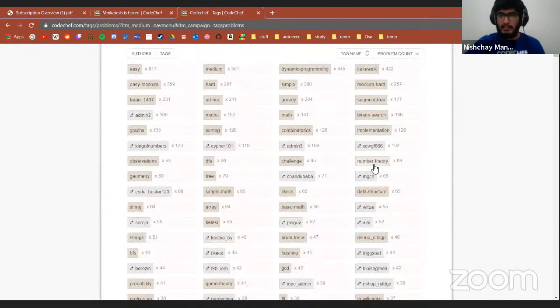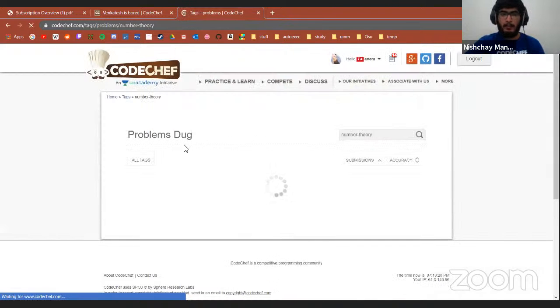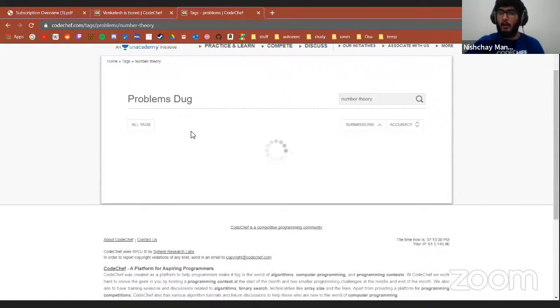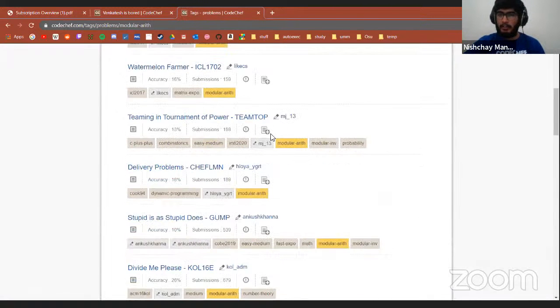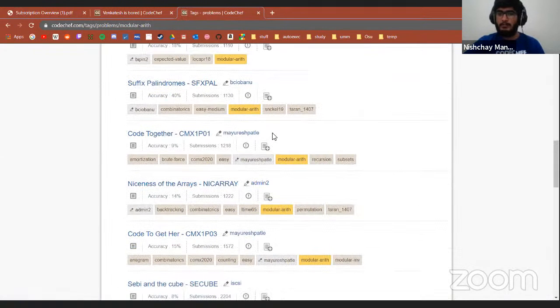In here, there is number theory where there are 89 questions. So you can go directly to number theory, and here there will be all of the problems based on number theory. If you want to practice just modular arithmetic, you can go to modular arithmetic here. There are many problems based on modular arithmetic as well, so you can go and solve those.